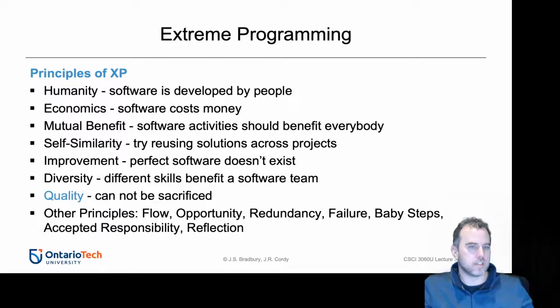Another one that I think is really good to know, and something that doesn't get said enough, is the importance of diversity in software teams. They mention how different skills benefit a software team, but also different experiences. So having diverse backgrounds, diverse education, diverse culture, these are all things that can actually strengthen a software team. And it's important to value that as a principle, and that's something this does.